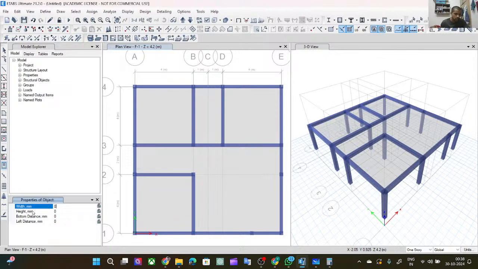Breadth, height, bottom distance and left distance.